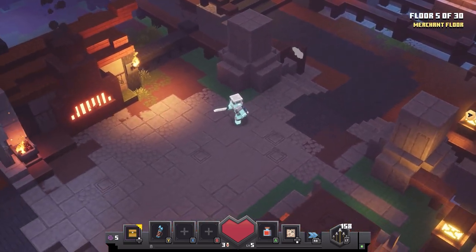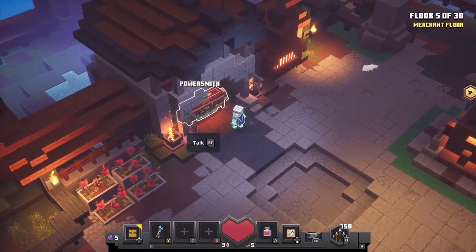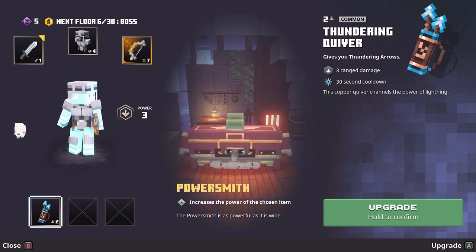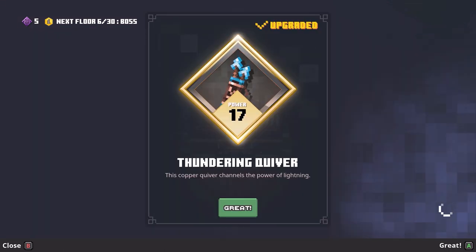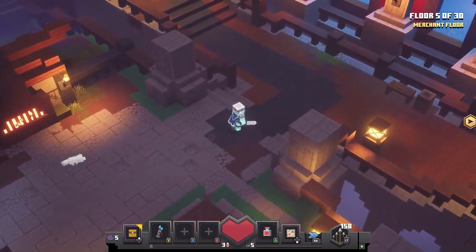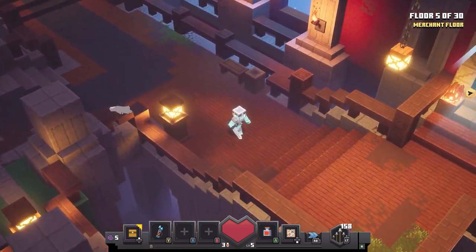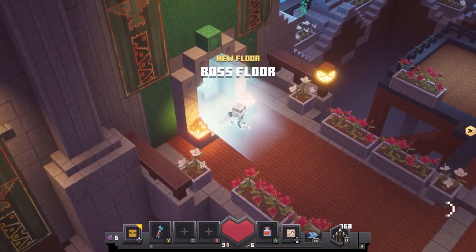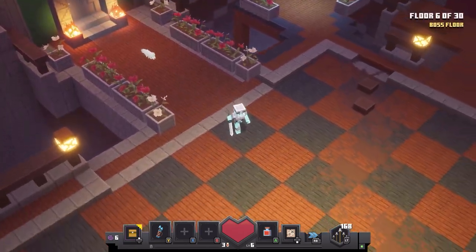Alright, here's the merchant floor again. Hello again, Powersmith. Please upgrade my thundering quiver, which I love so much. This copper quiver channels the power of lightning. Okay. I love that. Power 17 now. Thank you, Powersmith. Thank you so much. And that does line up with logic, mods, in Minecraft logic and real life. I mean, copper is used as a conductor for electricity, so it makes sense.